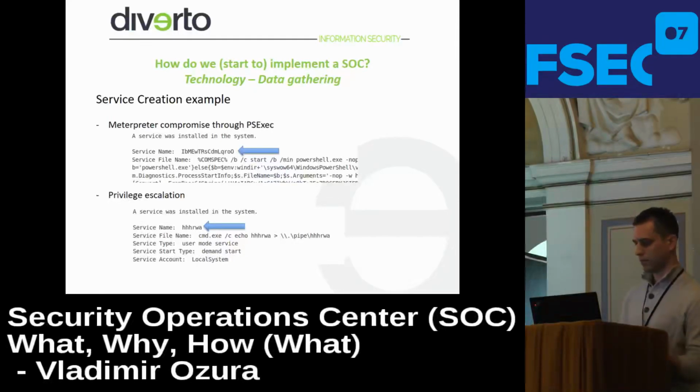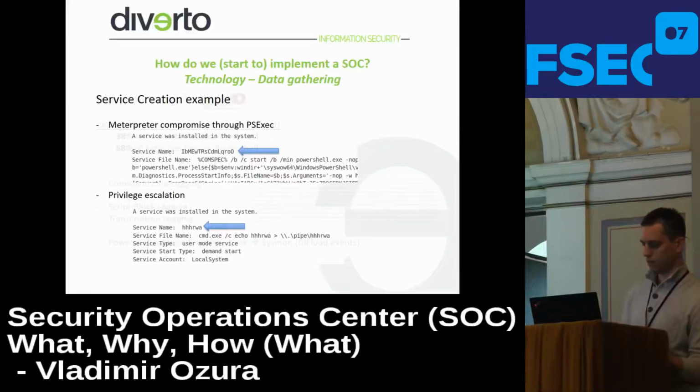There are other methods that you can use here as well. You could look at the service name and see that it's a fully random name. So you can use frequency analysis to detect this as well and be 99.99% sure that it is some sort of an attack. It's some sort of an anomaly which needs to be investigated. Same thing with privilege escalation. Again, a service is created, a random name. It's something that you don't have in your environment, something that you don't know. So basically, you should be alerting on that. And that's what desktop logs give you.